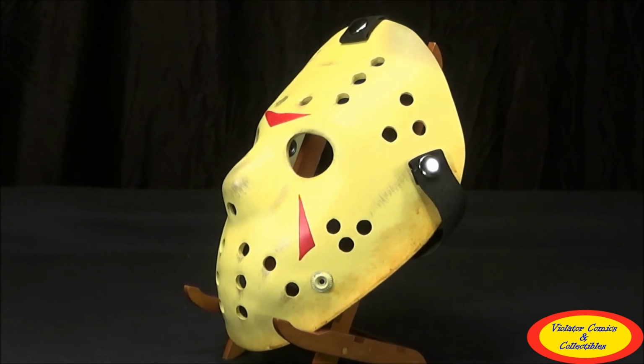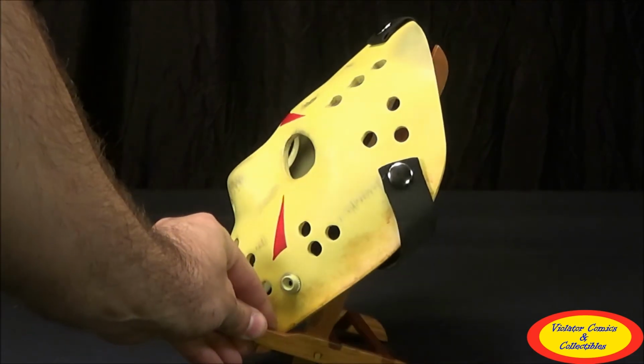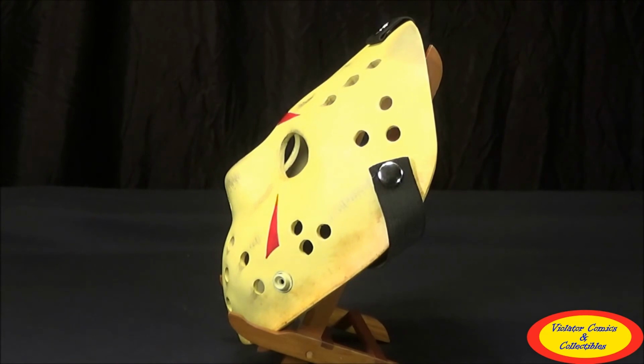Here we kind of have it from a side angle. You can definitely see that iconic look to it. I mean, this mask is much more iconic in shape and look than that Part 5 mask, and it just looks great as we go on the side. I mean, just what an amazing looking mask.